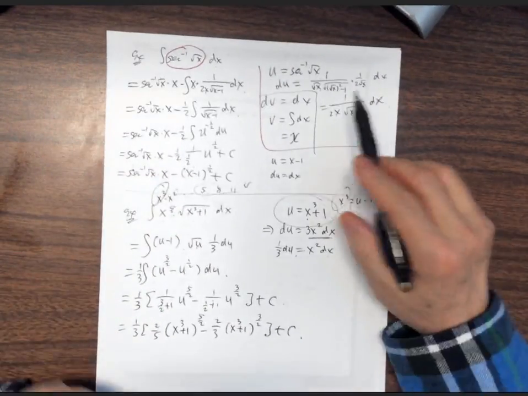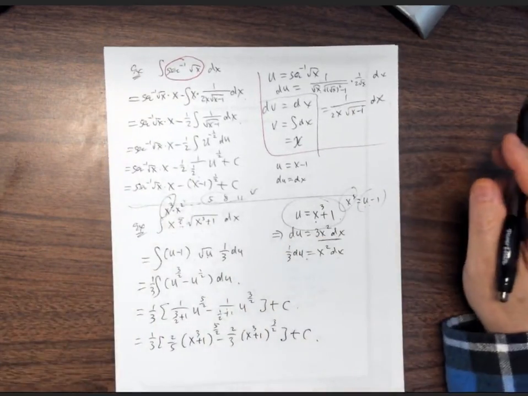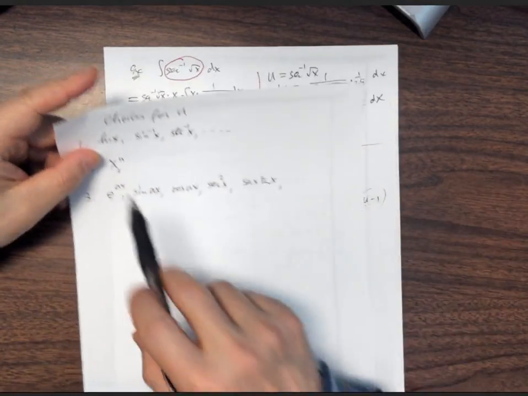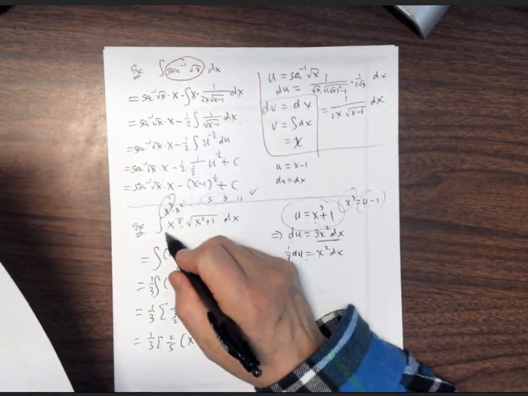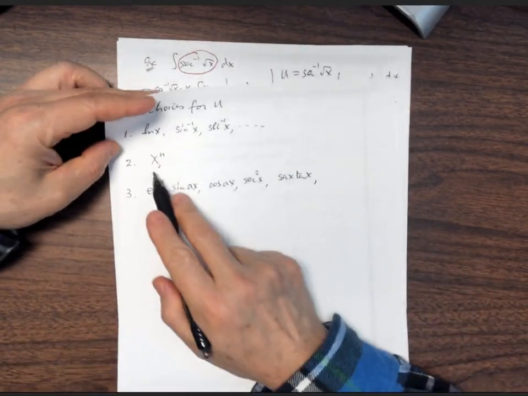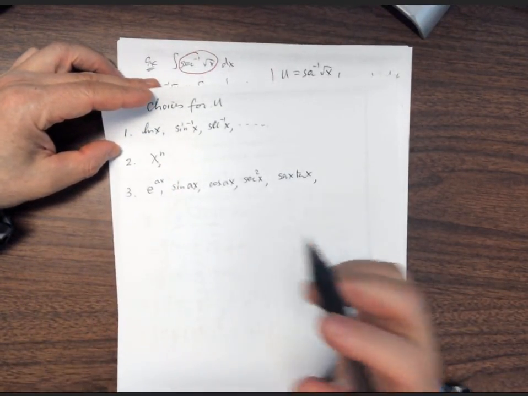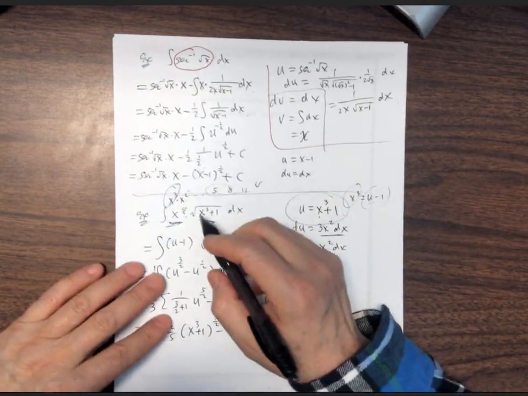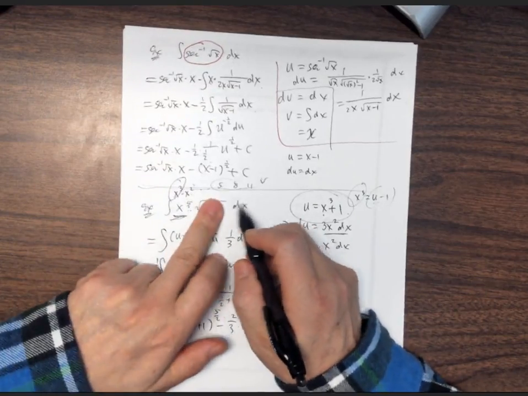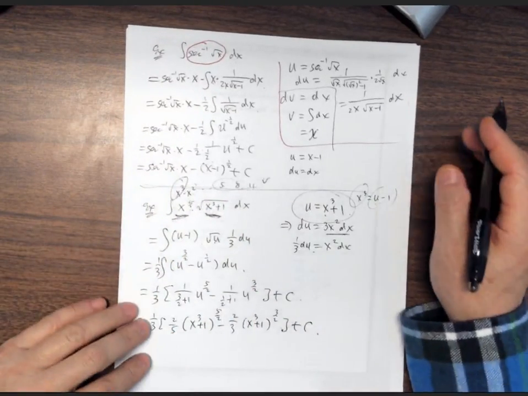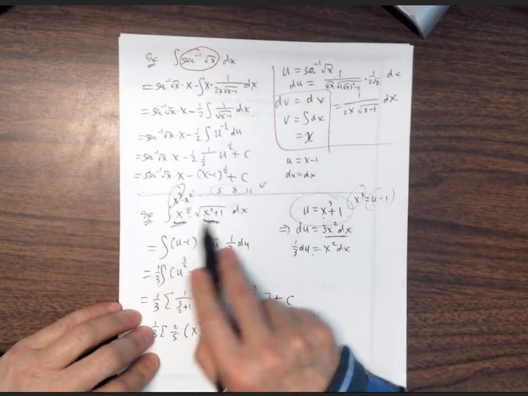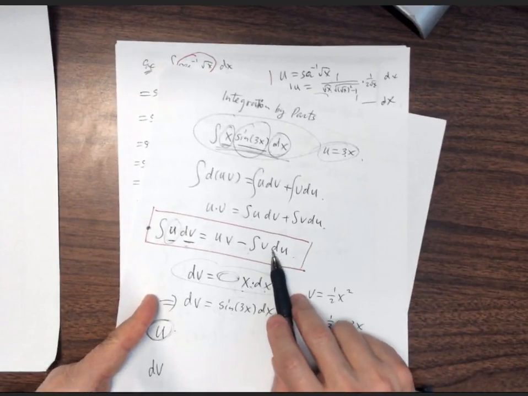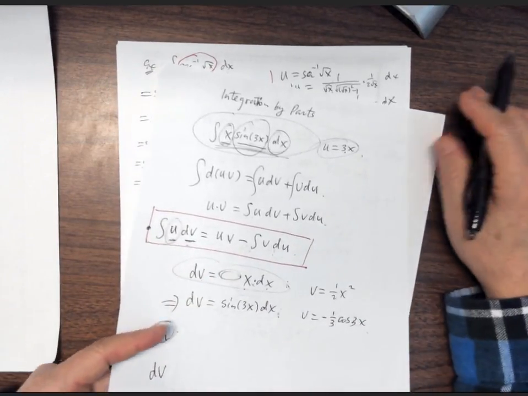All right, so this last integral shows an exception. Okay, if you have both parts as powers from this group, you don't do integrating by parts. If you're curious, you can try. You can try, hey, this is u and dv, or this is u and dv. It's guaranteed you're going to get a much worse integral on the right hand side, once you apply the integrating by parts formula.